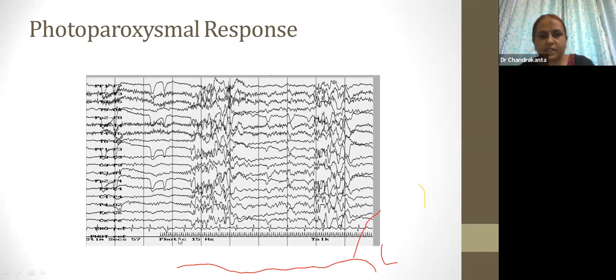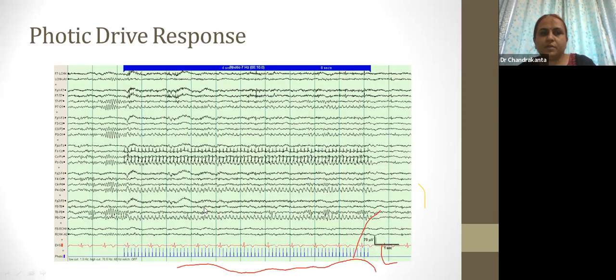There is always one indicator either above or below the EEG indicating that photic stimulation is going on, and during photic stimulation there are generalized epileptiform discharges. And this should not be confused with the photic drive response. What is photic drive response? It is a normal response to photic stimulation. Dr. Praveen has already told that the frequency of the response will match the frequency of the photic stimulation. So the frequency is the same. It starts with photic stimulation and ends abruptly at the end of the photic stimulation. So this is a normal response. This is not spike and wave discharges. This is photic drive response.